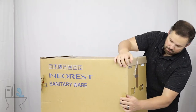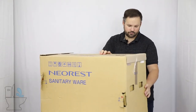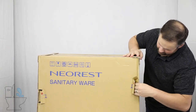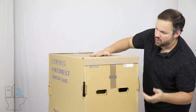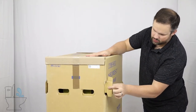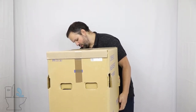What we need to do is push these little clips through so that they're no longer impeding this top portion from sliding up. There are four of these, one on each corner, so we push each of them through. You'll notice on both sides there are handles, making it very easy to carry. I recommend carrying it while the clips are out, not pushed in — so once you're ready to start disassembling, be more careful with those handles. Now that all four are pushed in, this top portion should slide off fairly simply.